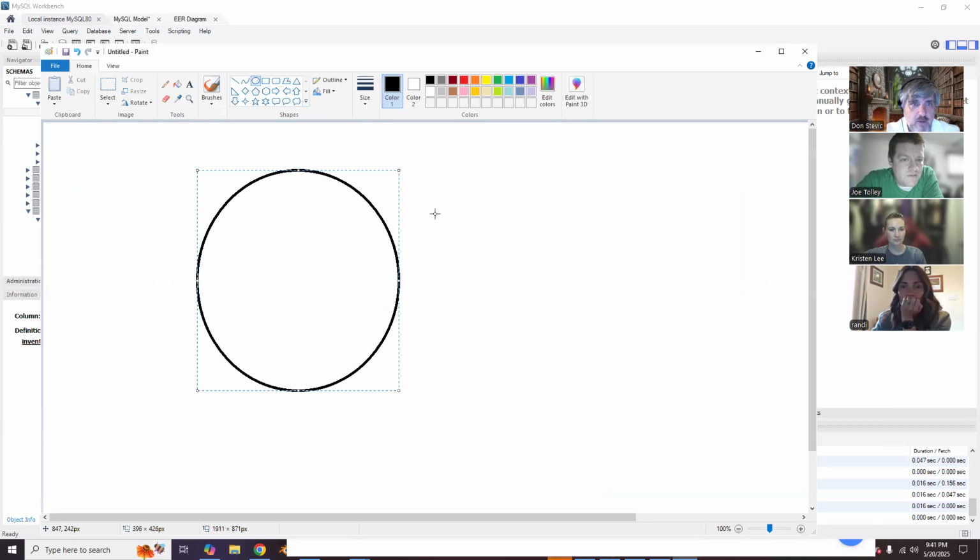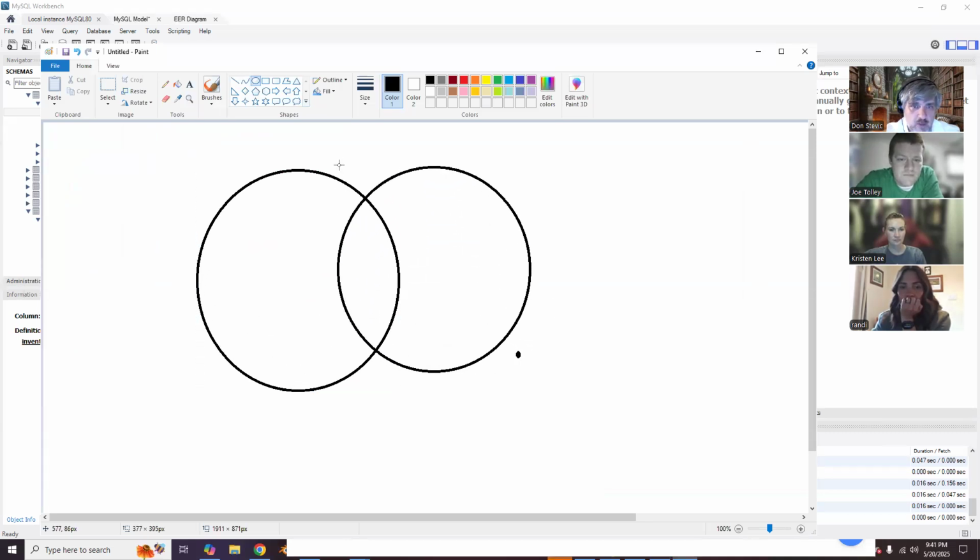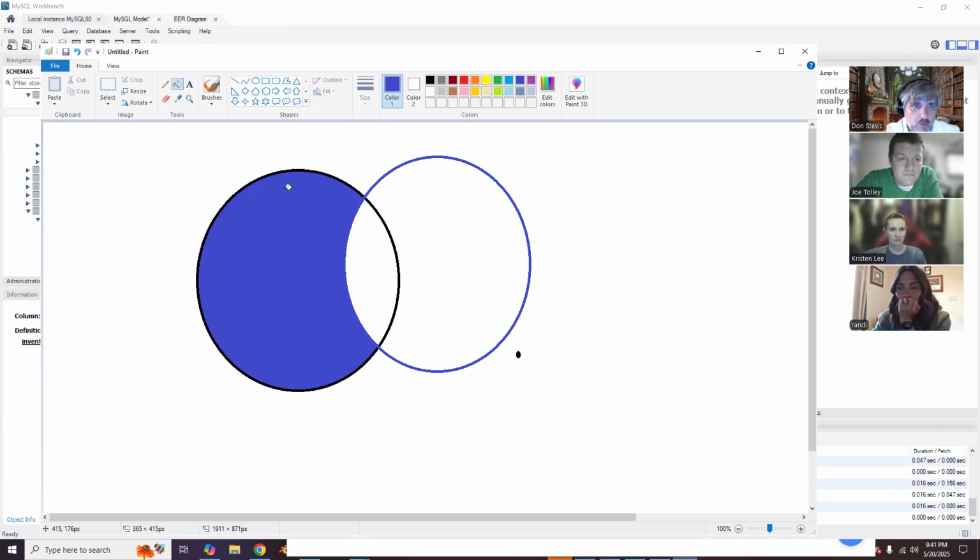We had one circle here, and then we had another circle here, and one circle was blue, and one circle was yellow, and the middle was green. So we had everything that was in set A and everything that was in set B, and in the middle here was the stuff that was both in A and B. Am I bringing up perfect memories from 2nd grade? Excellent. So this is basically how joins work in databases.